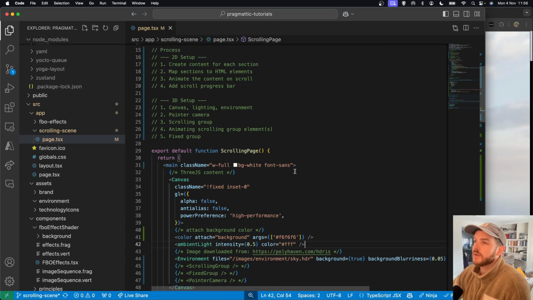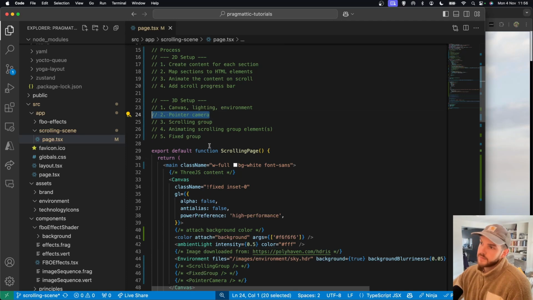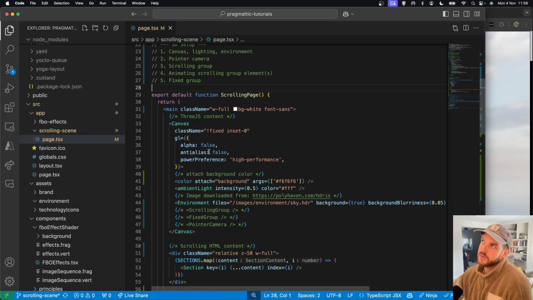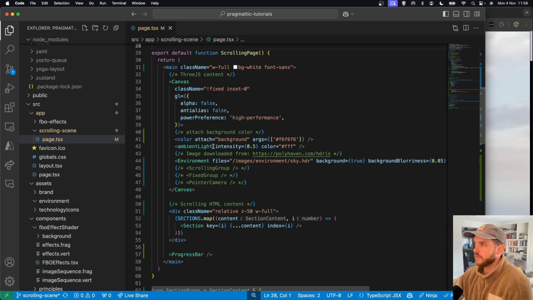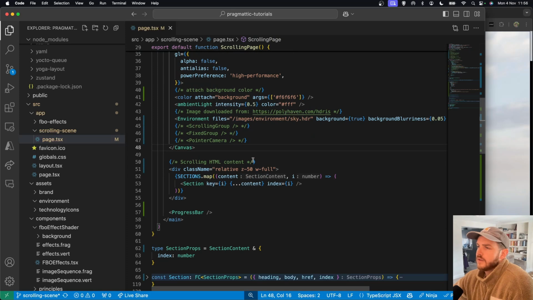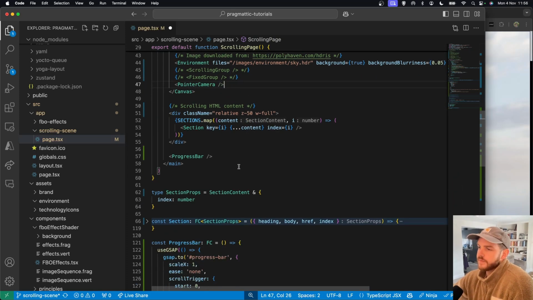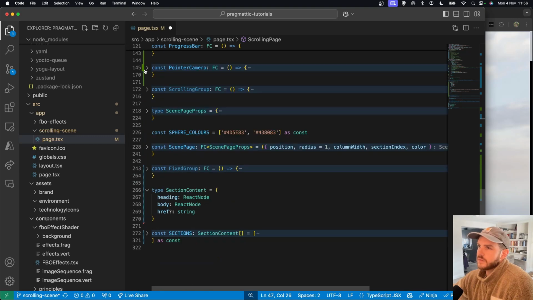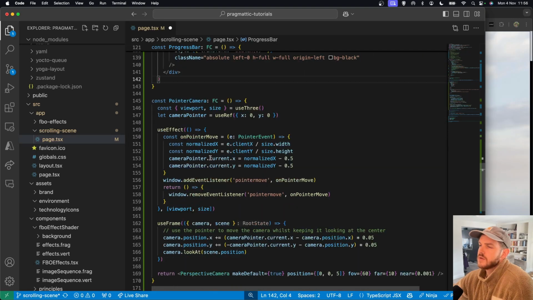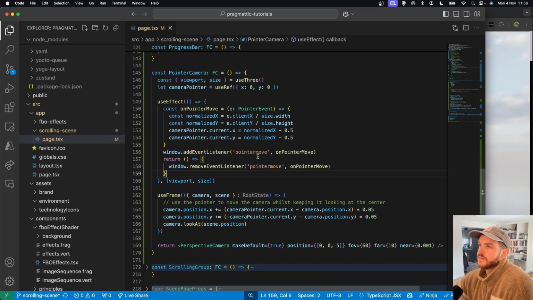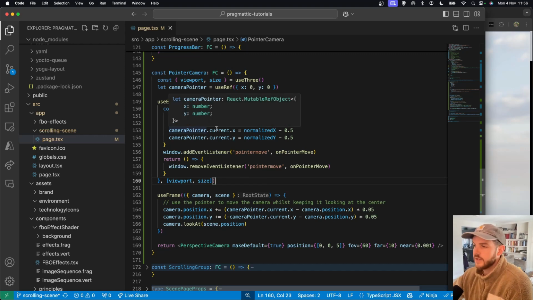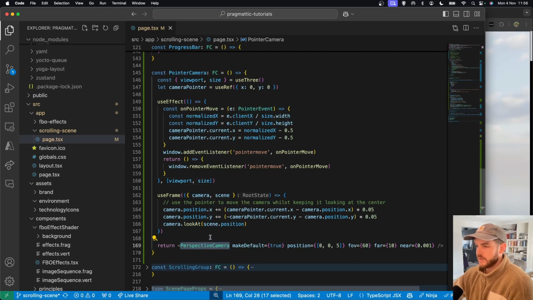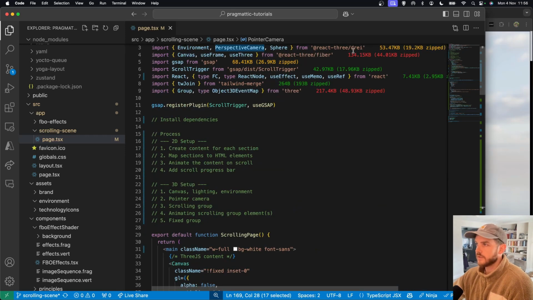We'll add the ambient lighting here. The pointer camera is a nice way to show off the fact that what you have is a 3D scene. So let's put that in and talk about the code. The pointer camera component here is a perspective camera imported from React Three Drei.